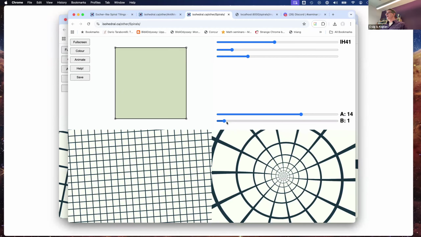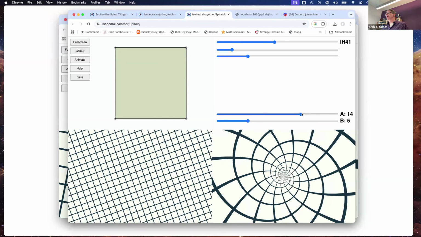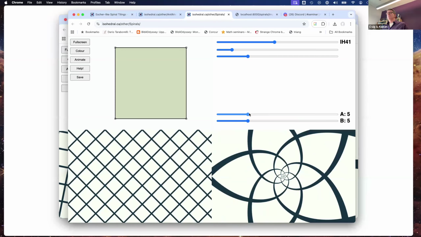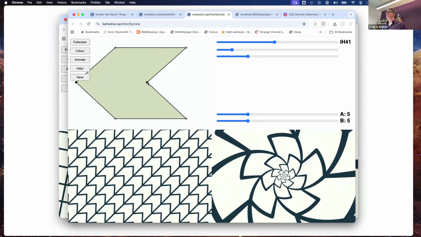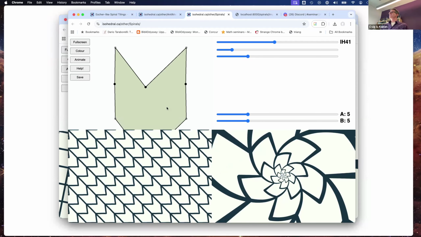So, like I said, you have this kind of 2-parameter discrete infinite family of patterns that you can get. You can also allow A and B to be negative, but I haven't done that here. Great. It's kind of nice. It's fun to play with. And it's all real time, which I think deserves a little bit of explanation about how that is done, because there are a couple of nice tricks in there. Oh, and I'll press the animate button later.